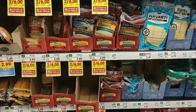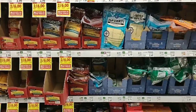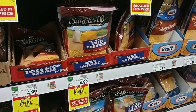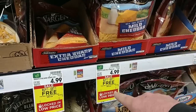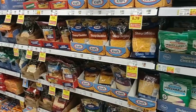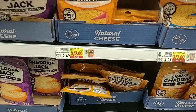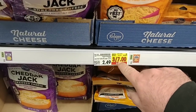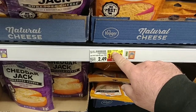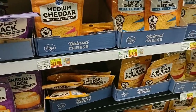There's a bit of a sale on Sargento cheese — two for $6, good until April 4th, 2023. You do not have to buy two; you can get one pack for $3. And on the Sargento shredded, it's buy one get one free, so $2.50 a pack. The sliced Kroger cheese doesn't seem to be on sale, but the shredded Kroger is three for $7 — you don't have to buy three. Last time we saw this it was three for $6, now it's three for $7, so $2.34 each — saving about 10 to 15 cents, but still a little bit of a deal.